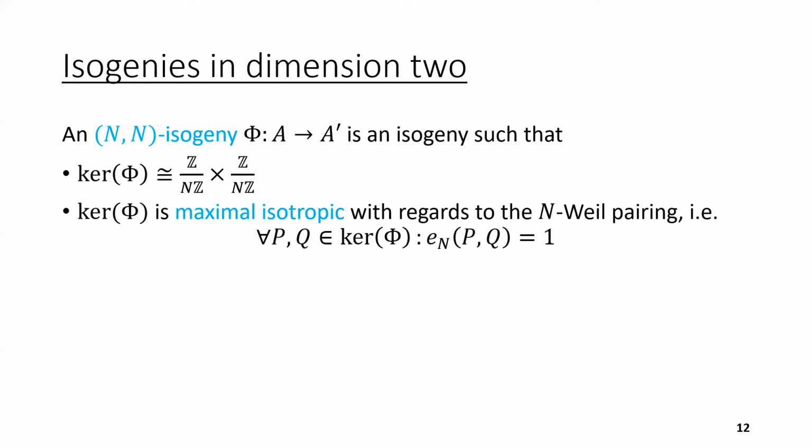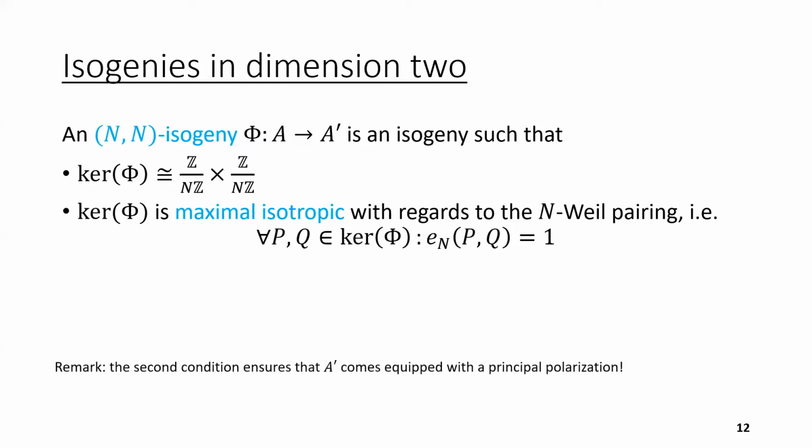And why do we need this? It's really one of, well, at least in this instance, the only ways we can ensure that the codomain has a principal polarization. Because if you don't have the second condition, then you're not really sure, computationally, where you land. Things can go wrong, but at the very least, you don't have a principal polarization. Pairings are easy to compute in practice, and you can construct isogenies from this, assuming you are given the N-torsion of an abelian surface and so on.